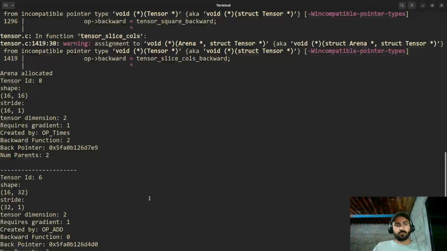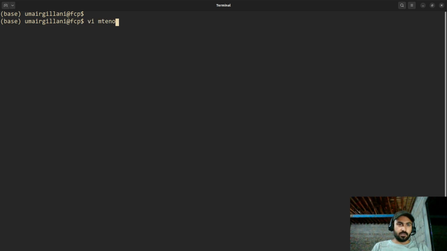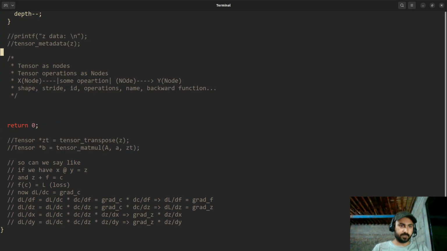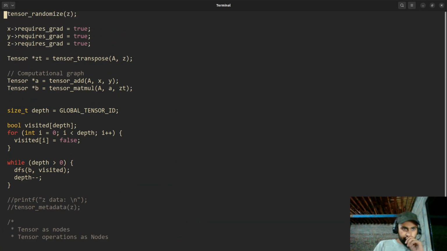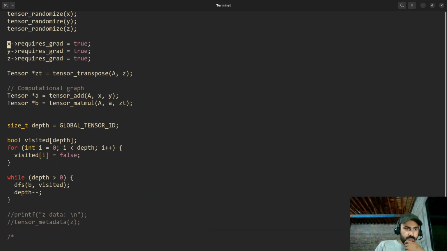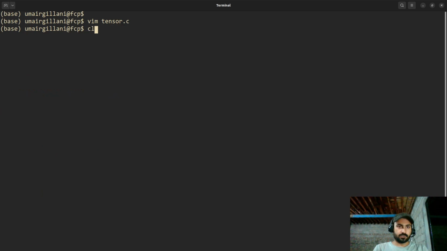So yeah, it is traversing some nodes, but let's see what the error is, and let's see what's wrong with this method. Because see, how many tensors do we have? We have all these tensors, right? So this one, x, y, z, a, b, and c. So have we visited all these nodes? That's the question. Okay, let's just check this out.